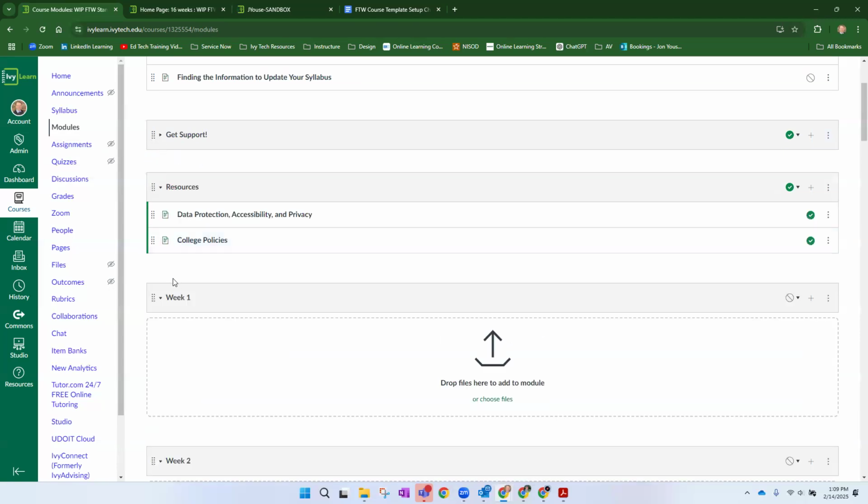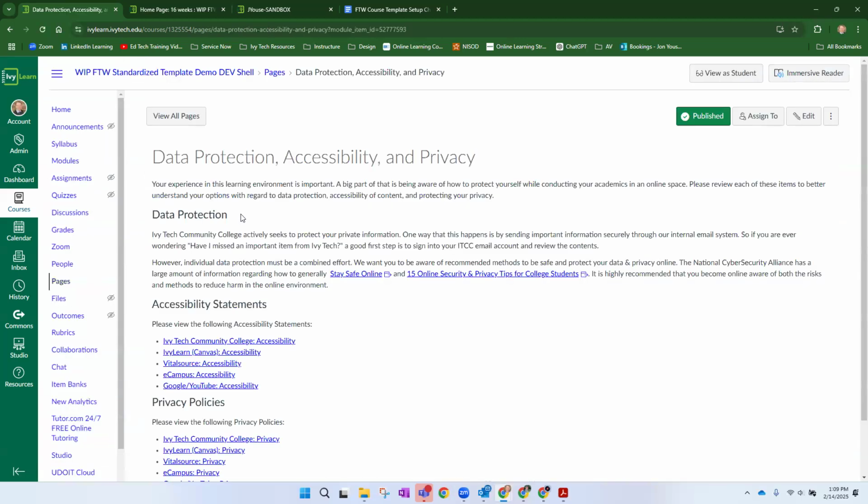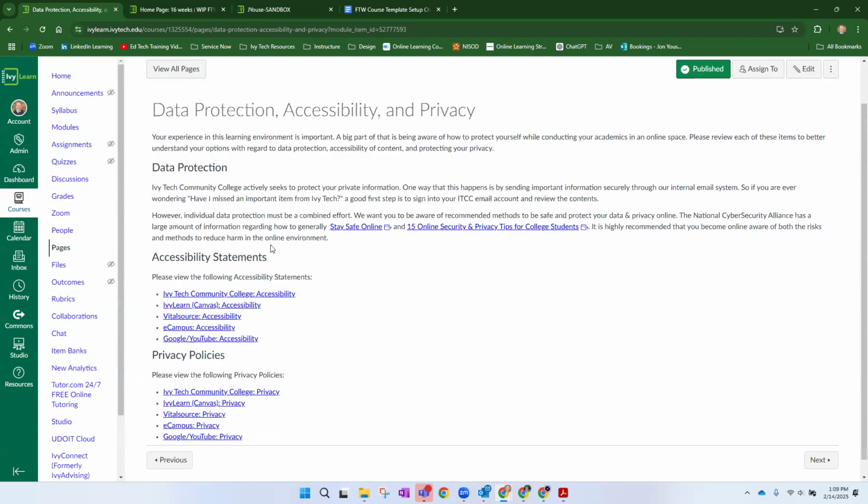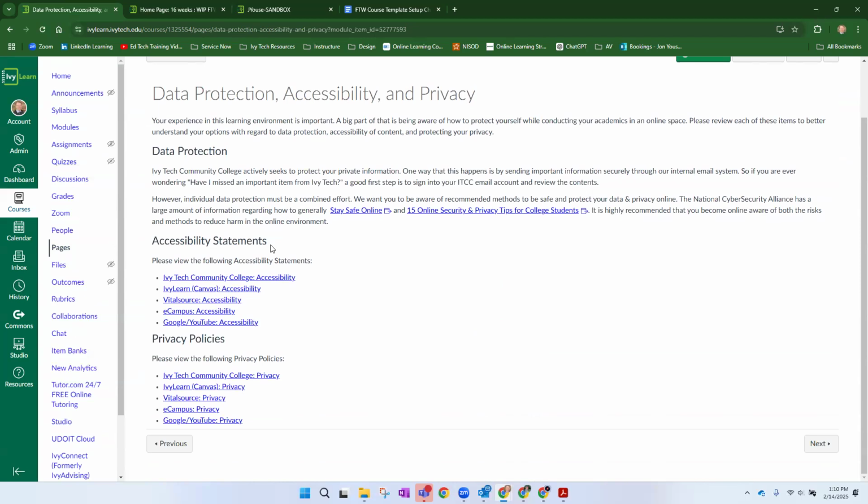And then under resources, and these I will look at, a lot of this stuff is boilerplate that defines all the college's policies on accessibility and privacy. You'll find similar things in the online courses that they do statewide. You'll have these kinds of statements in there.